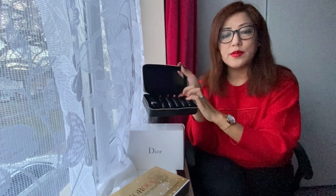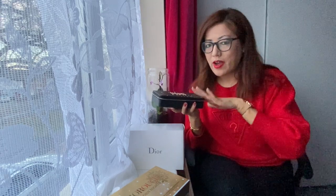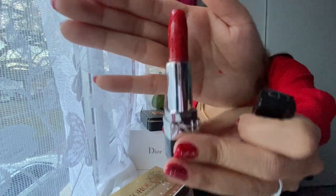All you need to do is remove the inside packets, take them out, and you can use it as a clutch bag. You can fit your mobile, car keys, credit cards - whatever fits. The quality is really hard and I'm sure this is leather. Let me smell the first lipstick - oh my god, you might not believe how lovely they smell! They have engraved CD - Christian Dior - and they've got a snowflakes print as well, I don't know if you can see it on camera.